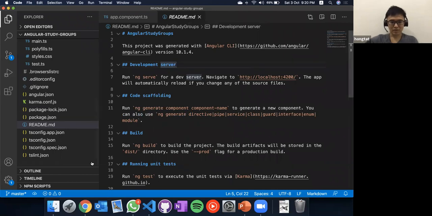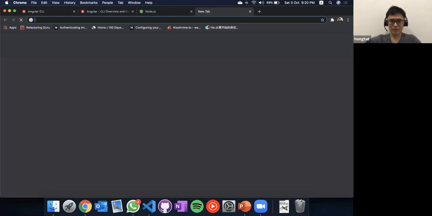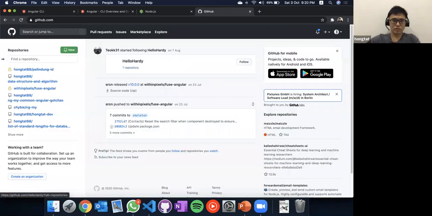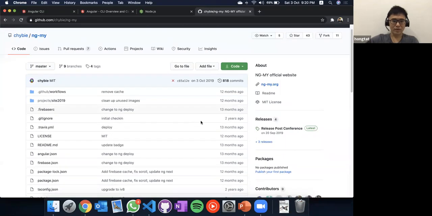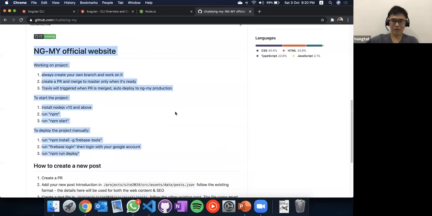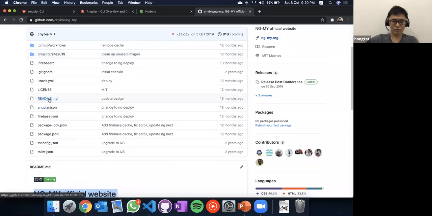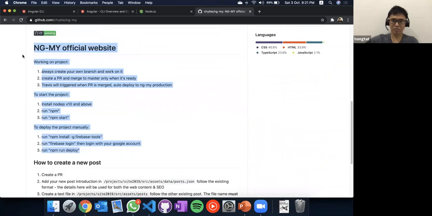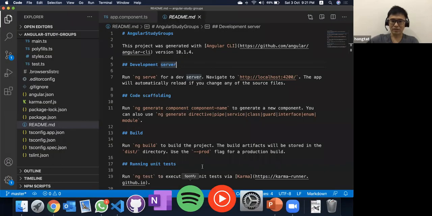Let me tell you what an MD file is. An MD file is actually created by someone and adopted by GitHub. So if you go to any of your repositories, the README file will probably be the information right here. If you write something in the README, GitHub will automatically show the README information right below the repository. So from here, you can follow the instructions to set up your application, right? It's a good practice to have this file.